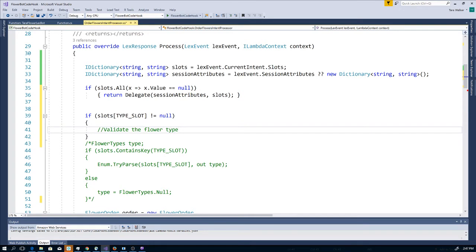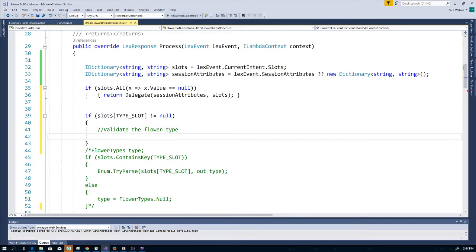So what we can do is run it to see what this looks like coming back. Now, how do I run this and look at the log and see what's coming back? Let's do that really quickly. So I'm going to put a console write line before I write this function to see what's getting passed in that slot. So, typical console write line, and this will actually log to CloudFormation.